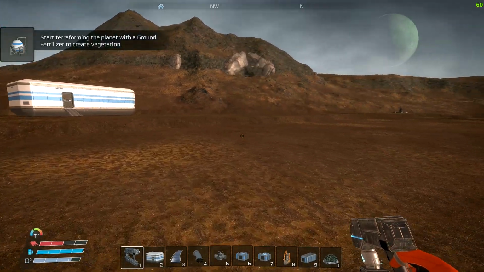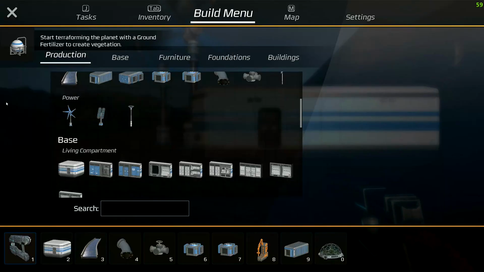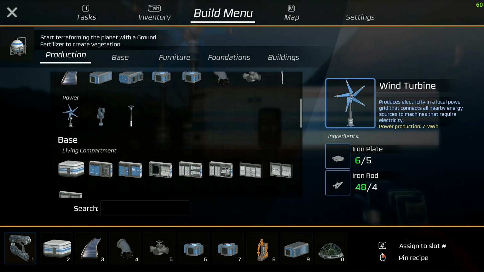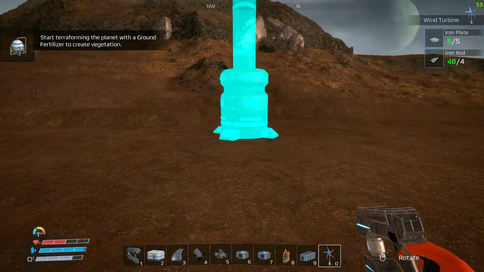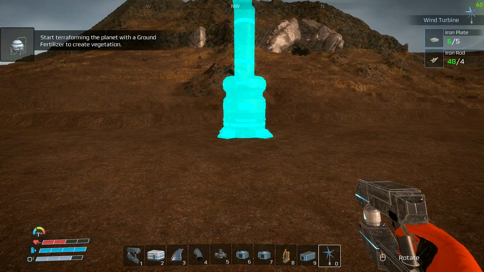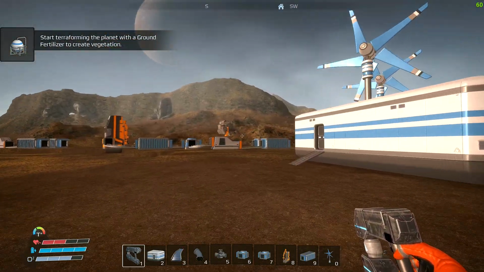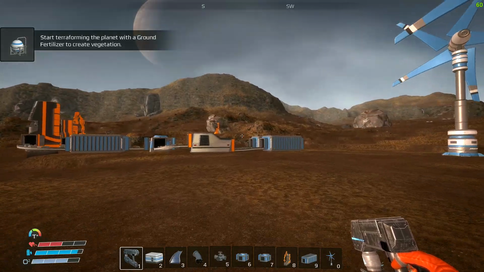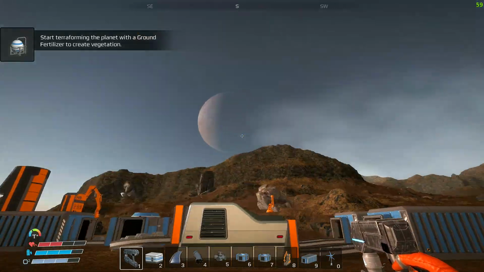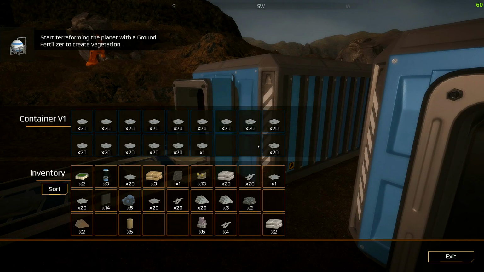I'm going to chuck a couple more wind turbines up. The wave isn't coming anywhere near us at the moment, so we're good. Where are they facing? They're facing that way. Let's see if we can get them facing the same way so we're not just absolutely insane. Not enough iron plate. This is an absurdity. Do you not know how much iron plate I have? There's ridiculous amounts of iron plate. Not much iron plate, to be exact.